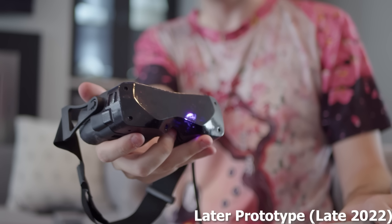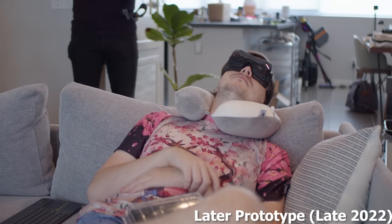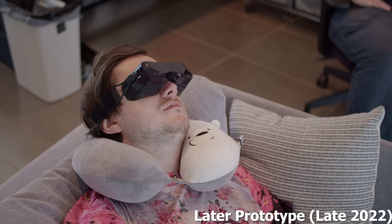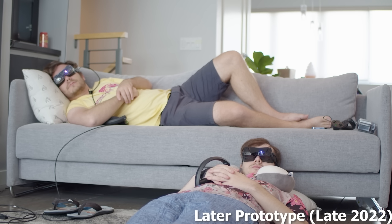FOV is probably the one thing people are nervous about — they see this tiny headset and the numbers. I feel like the FOV is similar to the Quest 2; if that bothers you, maybe this already isn't for you. But when you have such high resolution and such a light form factor on your face, those FOV problems kind of go away because you'll be able to use this for hours. I even tested pulling a mattress into my VR room to fall asleep in beautiful environments in VR — and yeah, I did. It's that level of comfort, and you're constantly tethered to a PC so you don't have to worry about battery life for something like that.